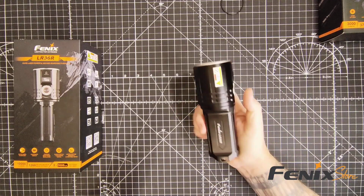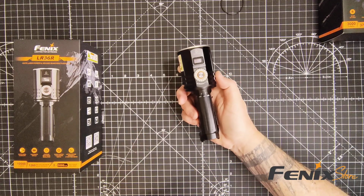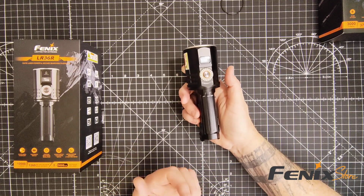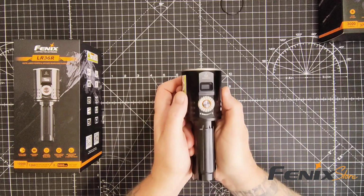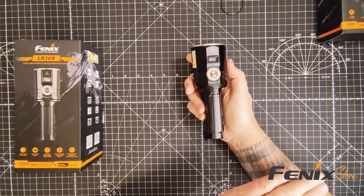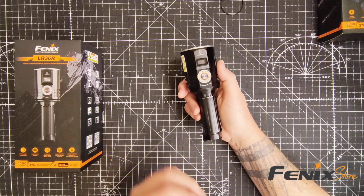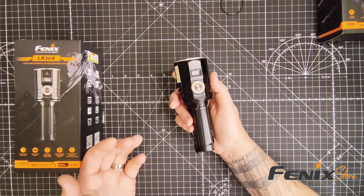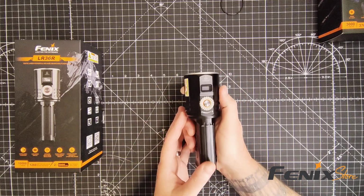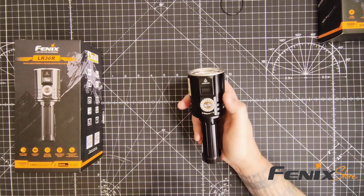So let's start with the LED side. This flashlight throws out a massive wall of light. We're talking high lumens, a max of 10,000 lumens in fact, with excellent color rendering and a super smooth beam. This thing is perfect for hiking, camping, search and rescue, or any situation where you need to light up a large space.